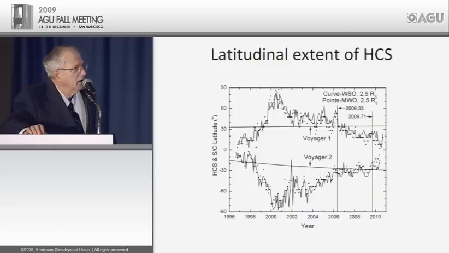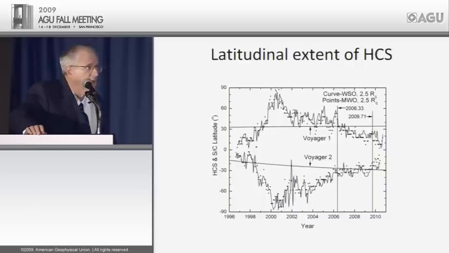This is the maximum latitude of the heliospheric current sheet that was computed from solar magnetic field observations by Neil Sheeley and Yi-Ming Wang. They calculate the neutral line on the source surface, and then we just project it out to the position of Voyager. What this says is that there was a change at about 2006.3 years or so, in which the heliospheric current sheet dropped below the latitude of Voyager 1, and that would explain the uniform polarity that we saw after that time. So the spacecraft should have been above the heliospheric current sheet after that period. Those occasional exceptions to the polarity we expect are presumably due to northward flows that were observed in the heliosheath. Next slide.